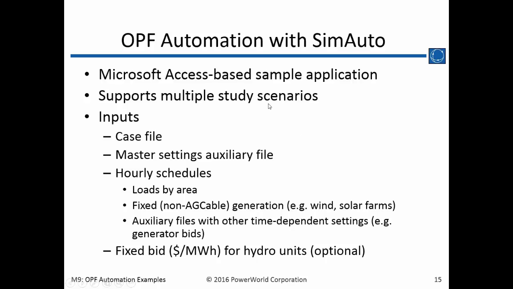The application has a main form that we'll see when we open it that allows you to put some data in there that gets sent into Simulator. Then the process solves an optimal power flow for each time point that you send in. It sends some other parameters in, like load schedules, outputs of certain generators, like, for example, wind and solar, maybe fixed generators.